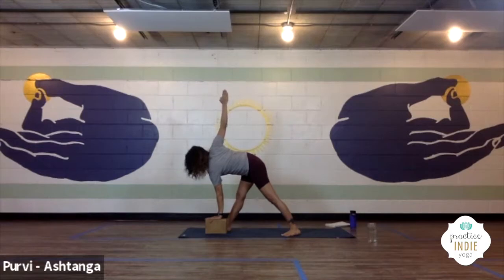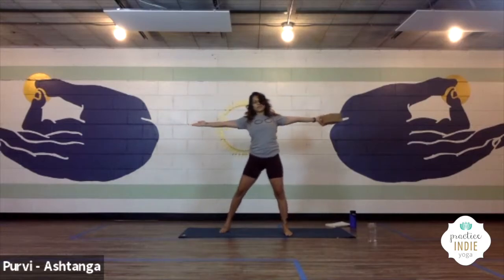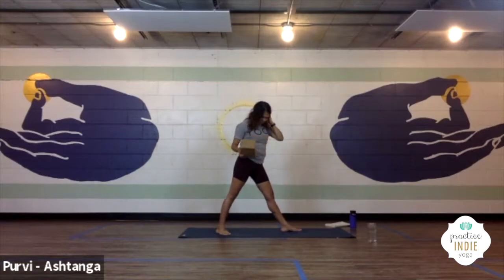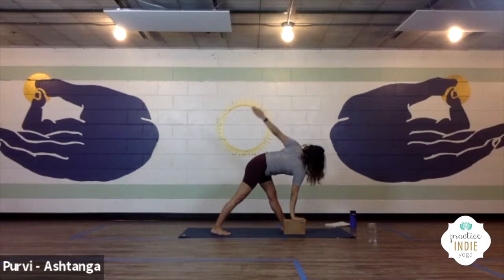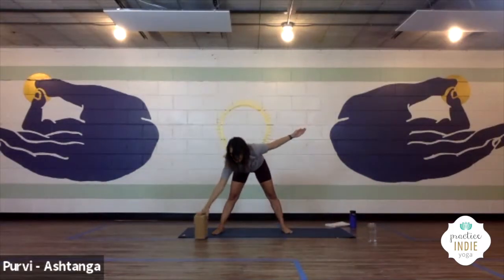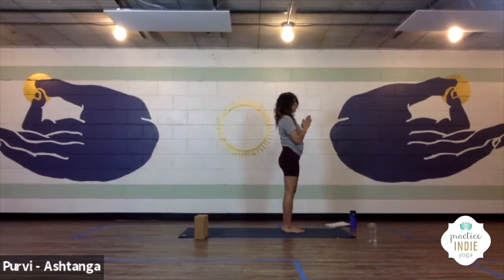Breathe in, look down to your right toes, bend your knees. Bring your block with you if you'd like as you exhale, open up to the wide facing. Turning back towards your left leg, left toes to the short edge, right toes slightly out. Right hand will come to the ground or a block inside the left foot. Left hand can come to the sacrum as you inhale, reach up. Breathe out. Breathe in, look down. You breathe out, coming back up to that wide stance. I would block the back of my mat and then closing the pose at the top.